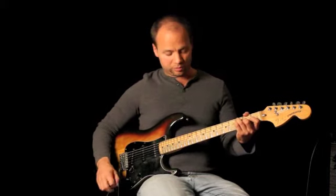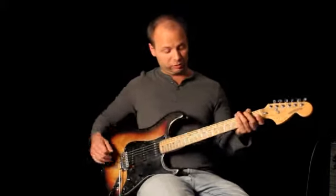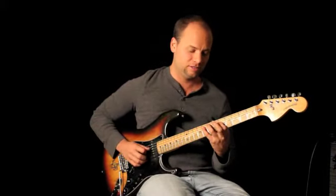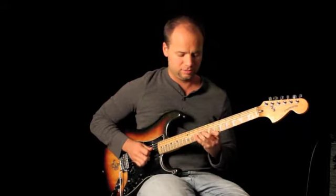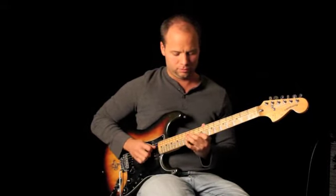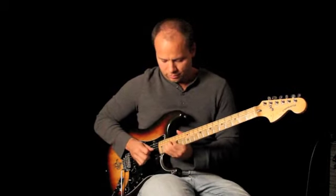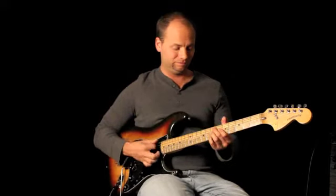This has a maple fretboard, obviously worn to hell, and feels great. I got the action super, super low. Plays like butt. It's awesome.